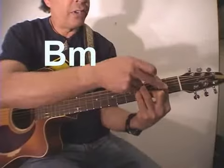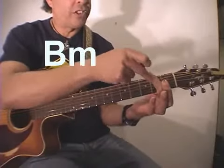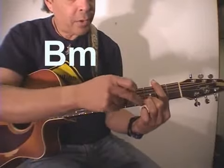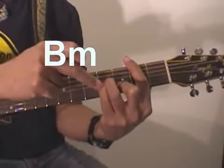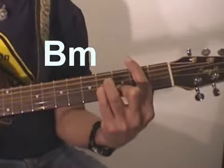Bar chord because you're using finger number one to go straight across and make a bar across. This is fret number two, and finger number two in B on the B string, third fret. Finger number three on the D string, fourth fret, and finger number four on the G string, fourth fret.